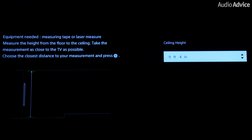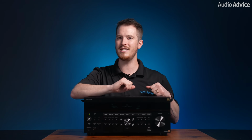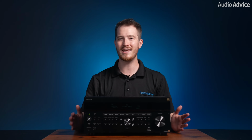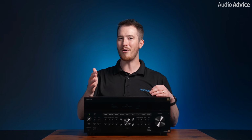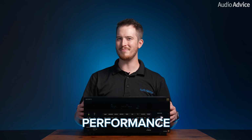While this may seem like a bit of extra work, when I thought about it, it gives Sony's Digital Cinema Auto Calibration IX and 360 Spatial Sound Mapping more data to actually work with. And in theory, this should get us more immersive surround with objects better placed in space. And I have to tell you, in our listening tests, this all came true as the AZ5000 put out one of the most precise sound fields that I've actually ever heard, almost on par with what I've heard out of a $20,000 plus Trinnov.